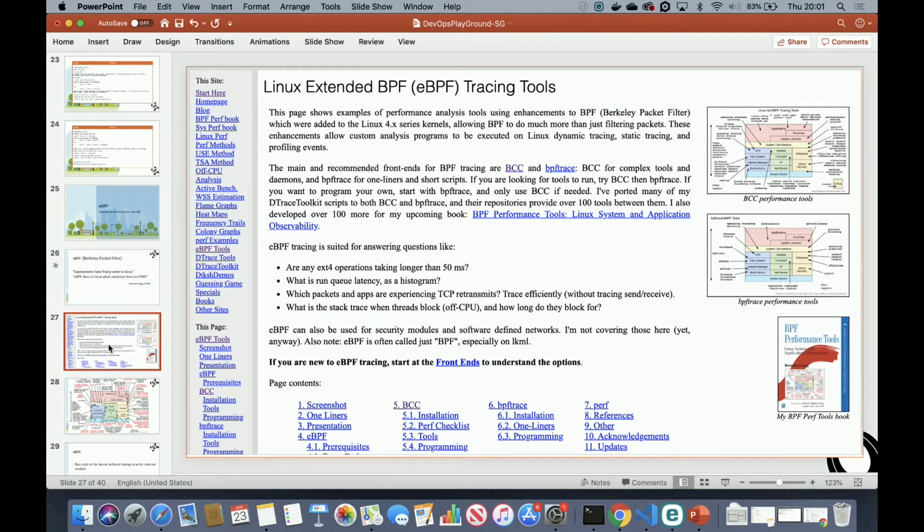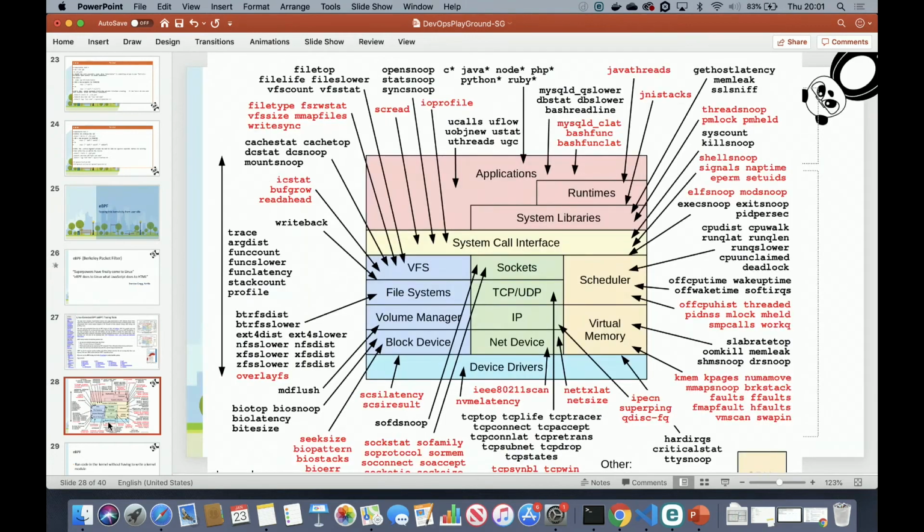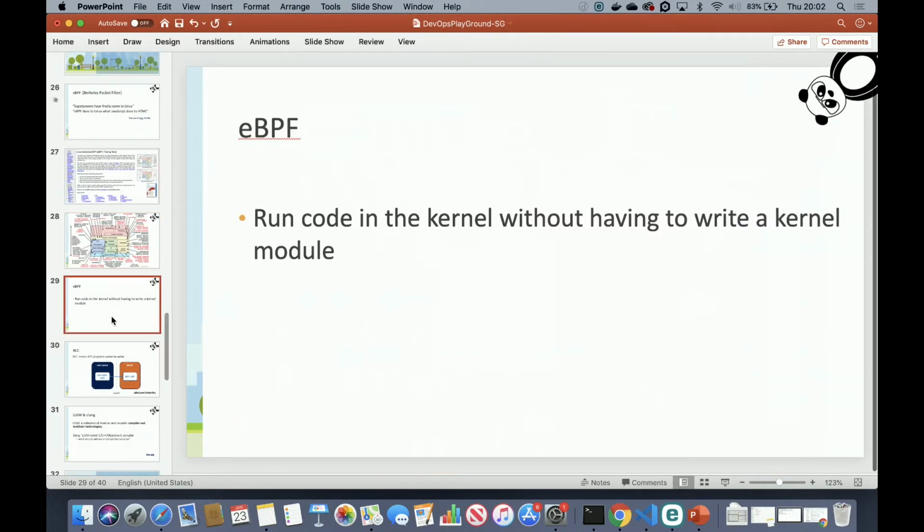How many tools have I written for eBPF? I don't know, a few? What part of the kernel do you want to poke around in? Tracy's not there, but this is the same kind of tools he's written to try and poke around the kernel. The red ones are the ones he wrote recently for his book on eBPF. I'm not plugging it, but he's dedicated, let's just say that. Basically, I can run code in the kernel without even writing kernel modules, because you don't want to start messing around with the Linux kernel.